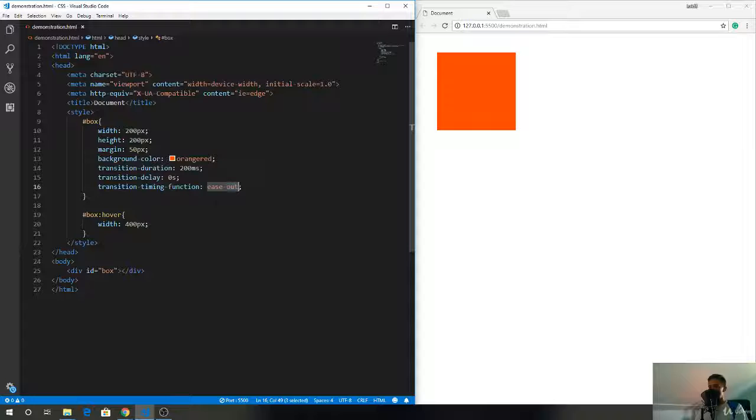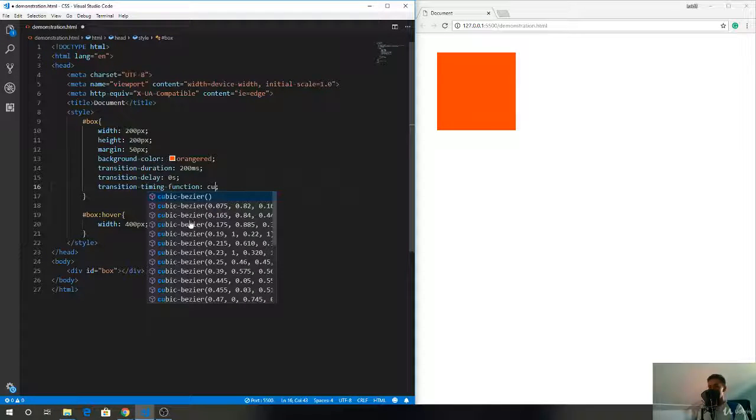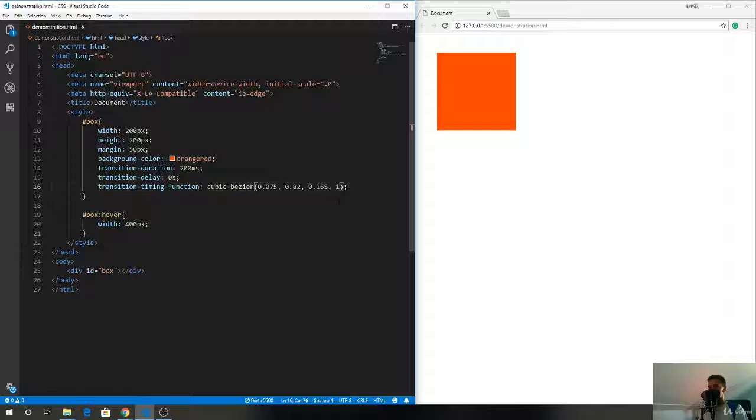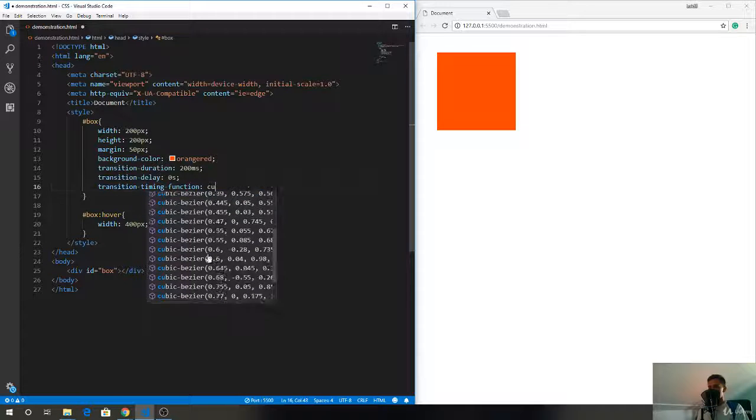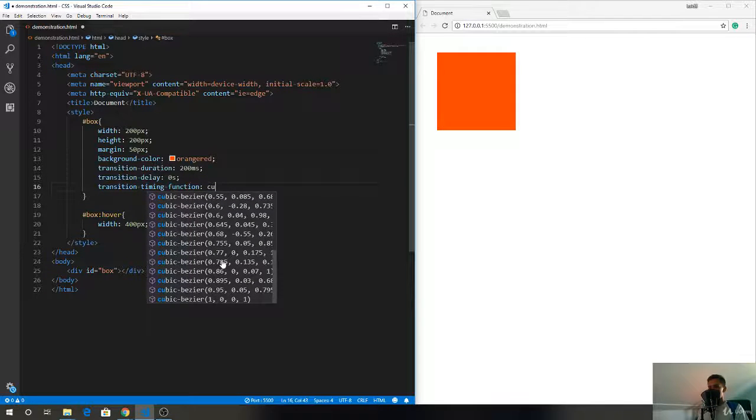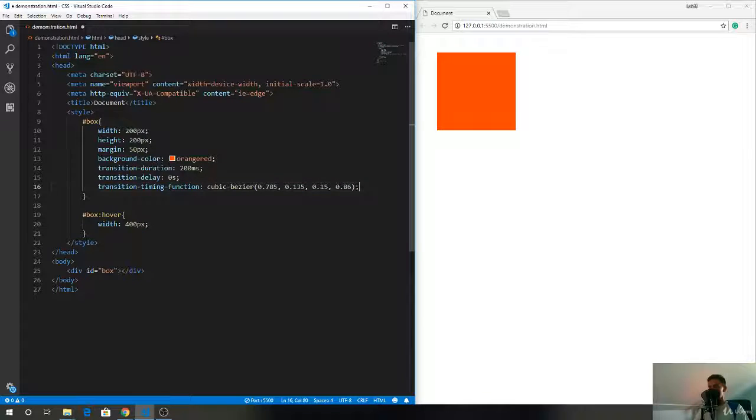We can also use something called the cubic Bezier function, and here they are predefined. For example, if I pick the first one and save it, you can see that it's a bit different animation, right? It goes really fast. If I pick another one, I believe that this one looks pretty cool.